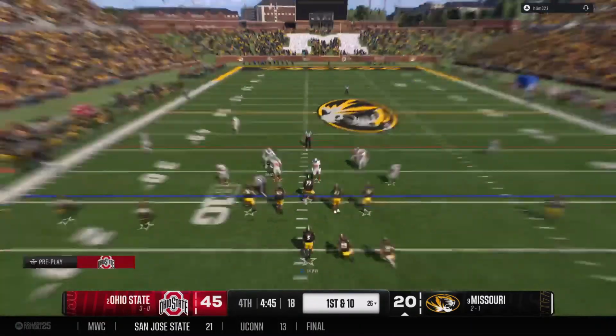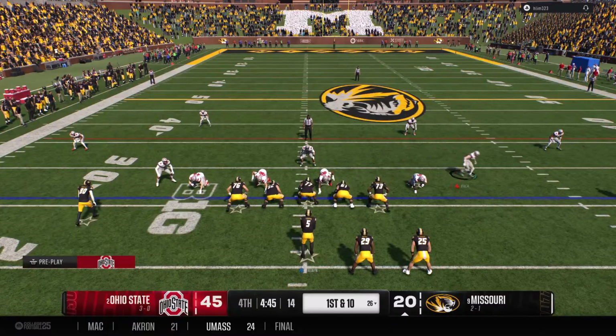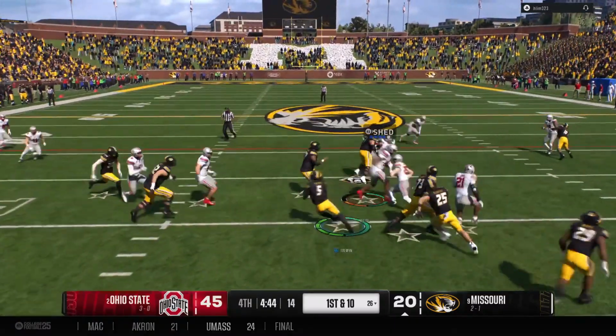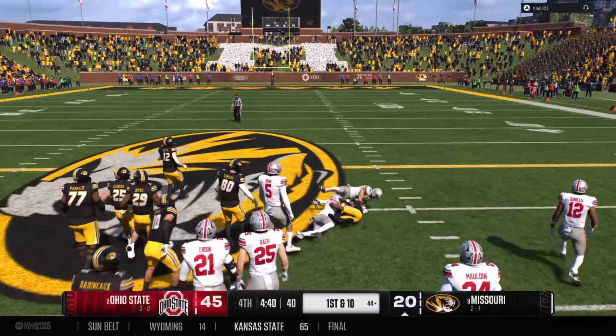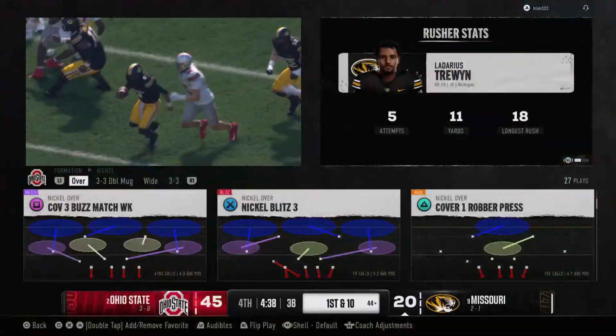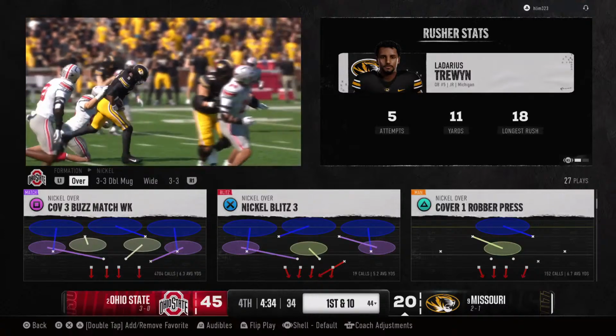Here comes the Missouri offense back out onto the field. The last possession ended in an interception. Let's see if they continue to trust this quarterback in the passing game. Has the first down still on the move. They bring him down, but a simple quarterback keeper for a solid gain and a fresh set of downs.